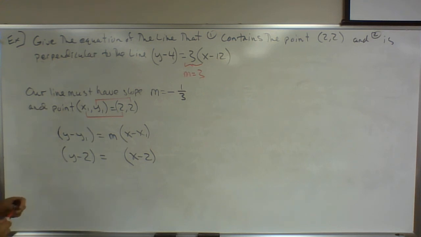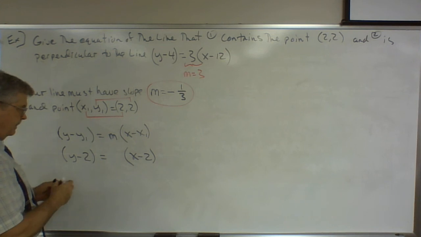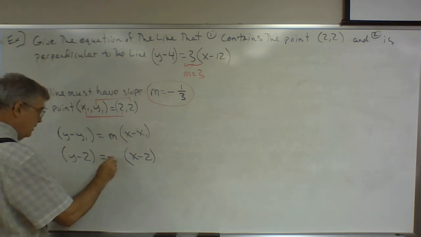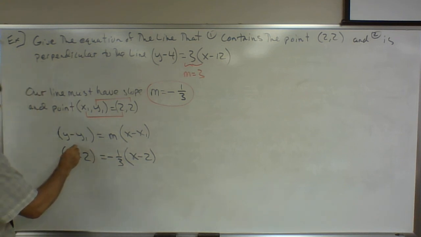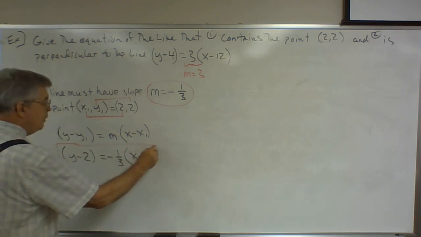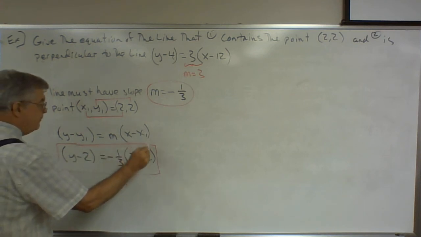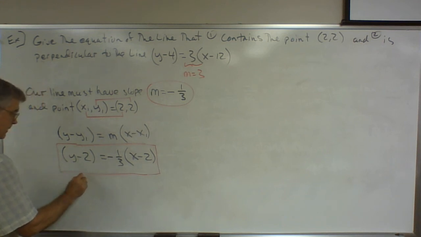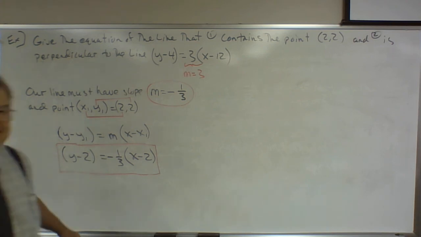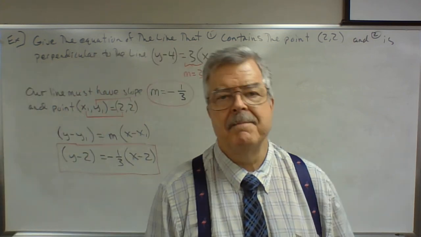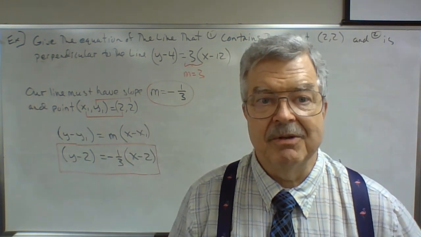Now the slope. Oh, son of a gun. Our slope should be -1/3. And you know what? That's it. This is the point-slope form of the equation of the line, which is a very good form to put the line in. So we will just take it like this and say, I'm done. And we're done. That was a long lecture, wasn't it?